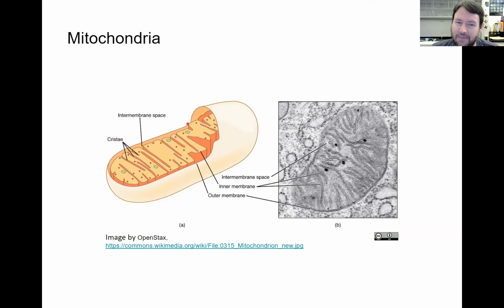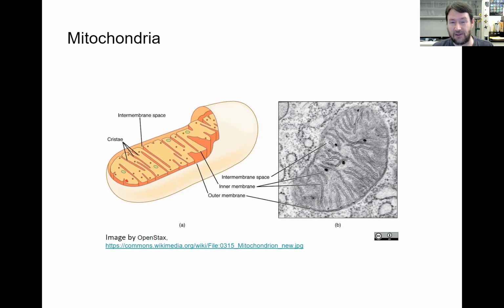Okay, so I think I might have mentioned mitochondria. Mitochondria are kind of the powerhouses of the cell, or you could think of them as maybe kind of like a coal-fired power plant or an oil-fired power plant. They basically burn things, right? They combine hydrocarbons with oxygen to produce water, and in turn they release a lot of energy.